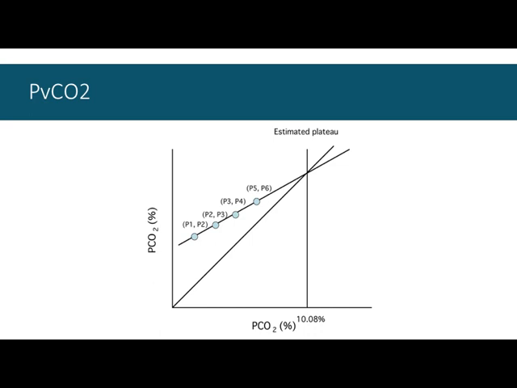And the line of identity has this characteristic where the x-coordinate equals the y-coordinate. 1 on the x-axis reflected in the line of identity gives 1 on the y-axis. 10 on the x-axis gives 10 on the y-axis. 100 on the x-axis gives 100 on the y-axis. That's a special line, the line of identity, where the x and y coordinates are the same.